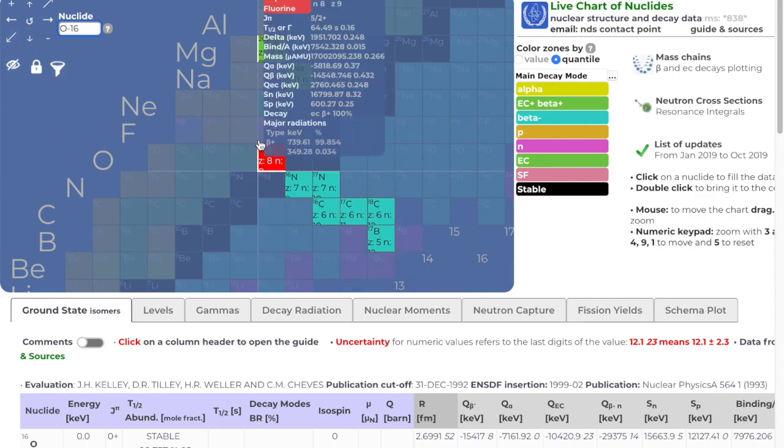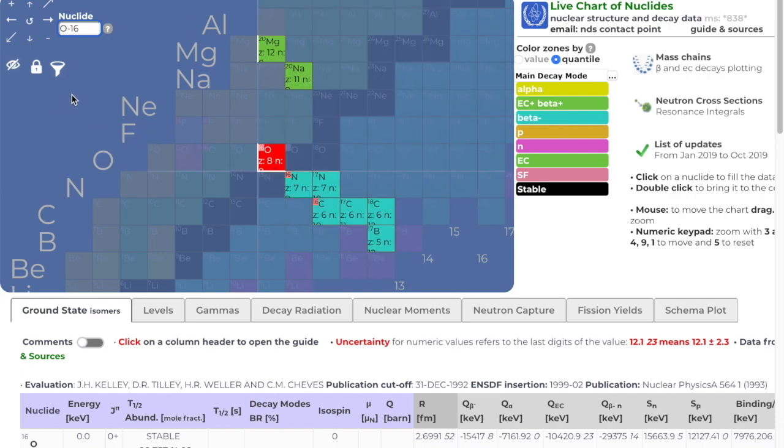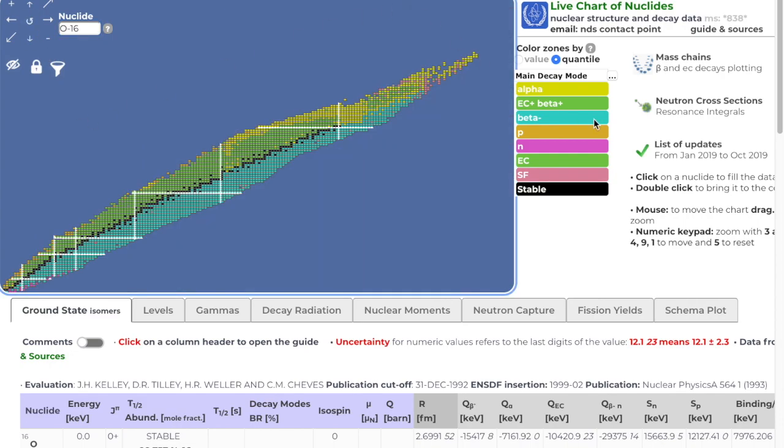When you zoom in like this, it will show you some decay pathways that can produce oxygen 16. So you don't have to worry so much about all of those highlighted cells, just the one that you're interested in. On the right side, right now we're showing the main decay mode. We can see alpha, beta, and positron, which is beta positive or electron capture. Most isotopes that undergo positron emission also undergo electron capture, and that's more common, especially among heavier elements. And then there are some other types of radioactive processes that we're not going to discuss in this class.